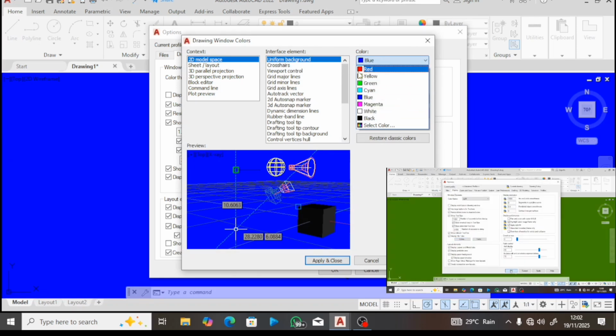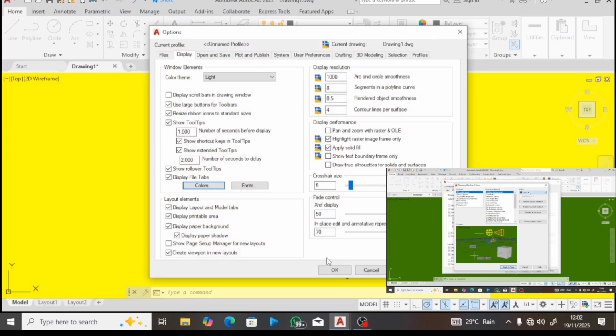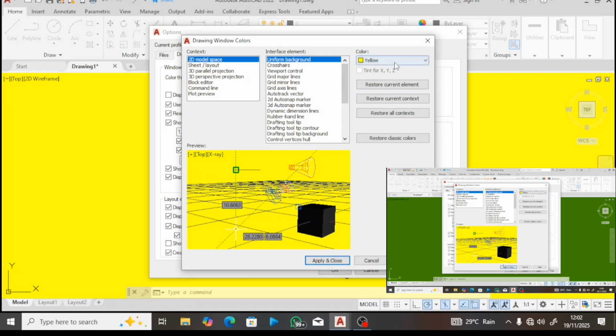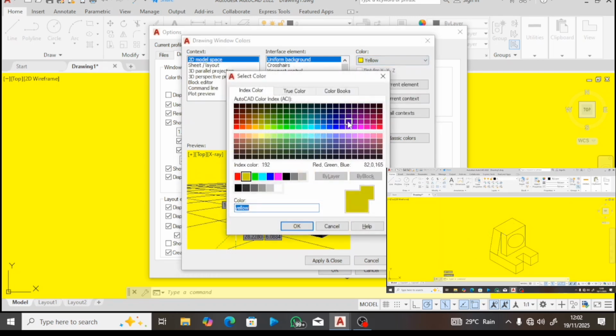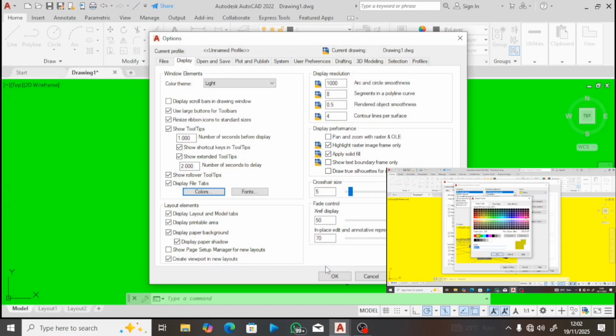I will show you. If I want to change it to red, yellow, I'll click on this, apply, it will change to yellow. If I want to change it to any color you prefer, I will show you how to do it. So you can come here, you can select any color you want to change it to. If you want to change it to this color, you can click on it, okay, then apply. You can see that it has already changed. So most people don't know this. Now let me show you how you can change the color.